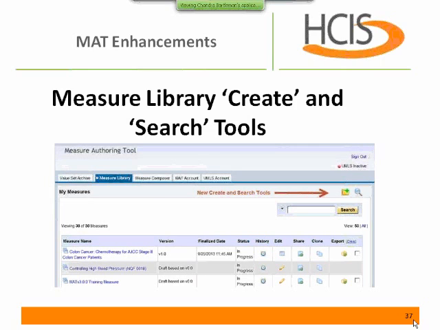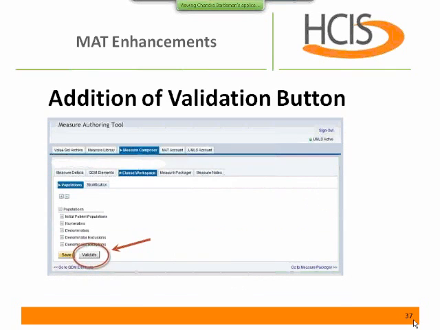The functionality of the measure library has not changed, but the Create and Search options look different. To create a new measure, measure version of a draft, or draft of an existing measure, you will click on the folder icon in the upper right-hand corner of the page, and then select the desired option. To perform a search in Measure Library, you will select the search icon in the upper right-hand corner, then perform a search using a keyword, or further filter your results by selecting My Measures or All Measures.